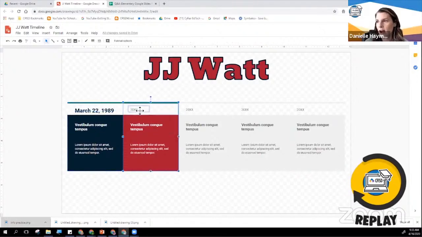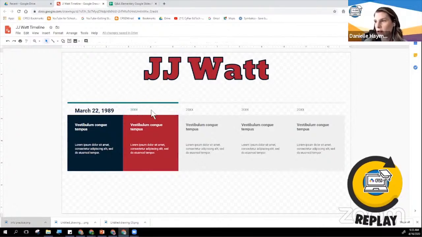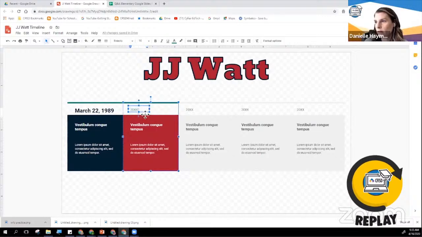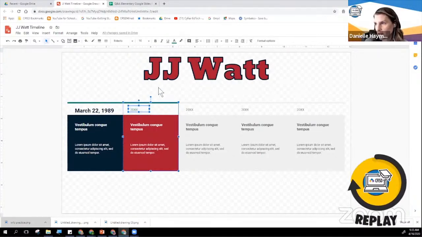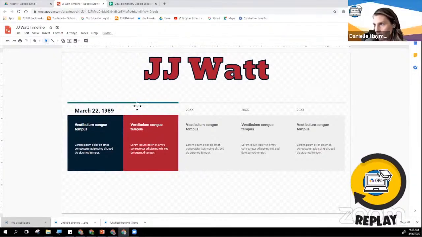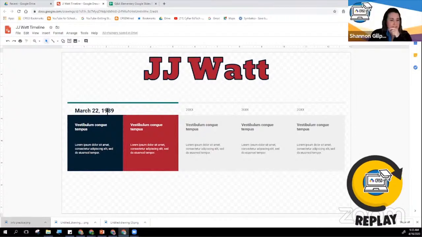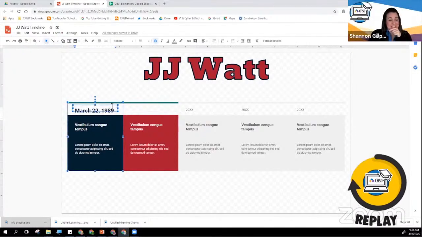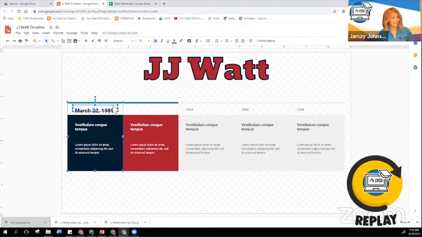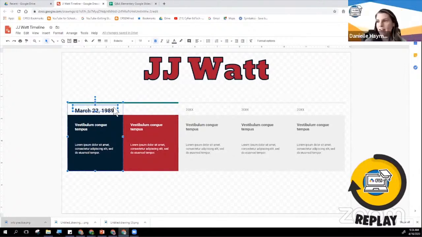So now to save time, I'm going to delete text boxes out of here because I don't want all of those there, because I want to be able to put my own in. I'm a little nervous because it's selecting the whole thing. I don't want to delete the whole square. Let me try it, and I always have an undo. There we go. Phew, that was scary for a second. Yeah, undo is my favorite. Then I can take a risk and know that I can always just go back and fix it.